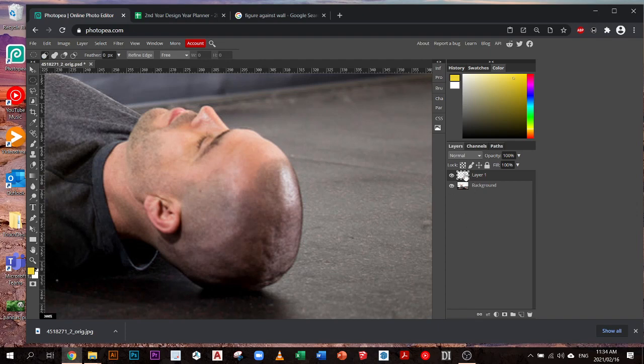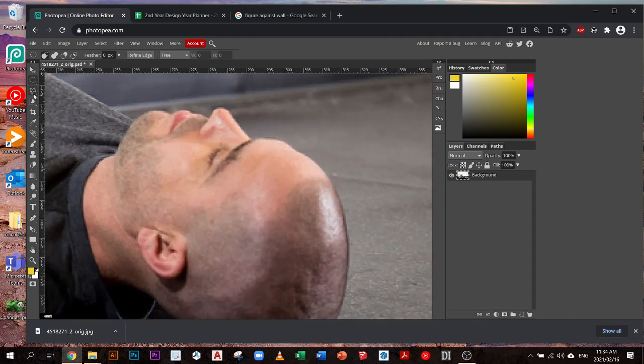So I'm going to delete layer 1. I don't need that right now. Let's say I want to get really up close to this shape, the outline of this guy's head. So what I can do now is, instead of using a dumb object like an ellipse or a rectangle, which works the same way except it's rectangular, I'm going to go to the third tool down the list, the one just underneath there, and select lasso. This is like dead on and impossible with a mouse, but I want to show you how it works anyway.